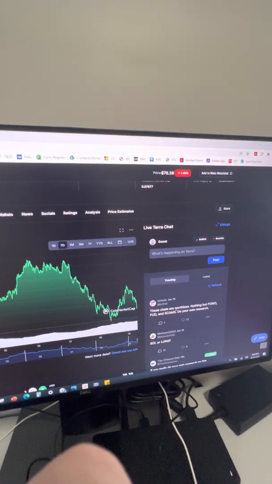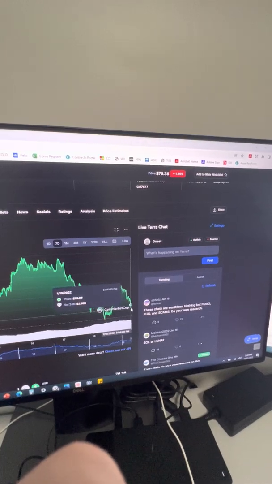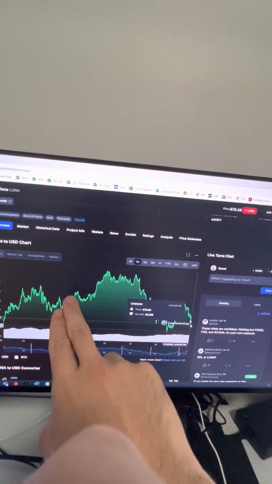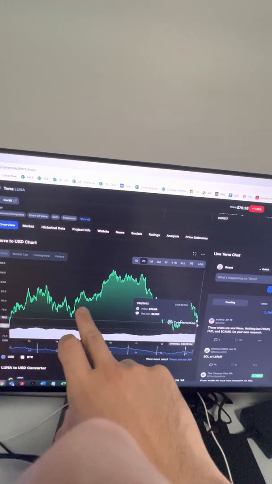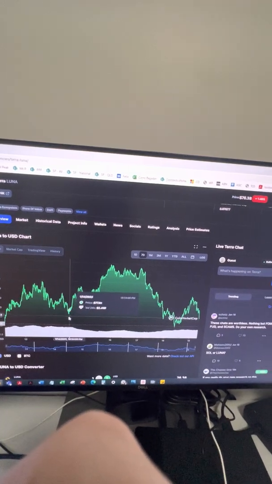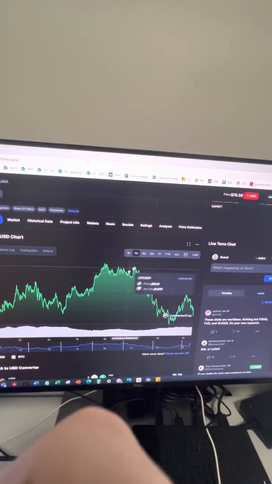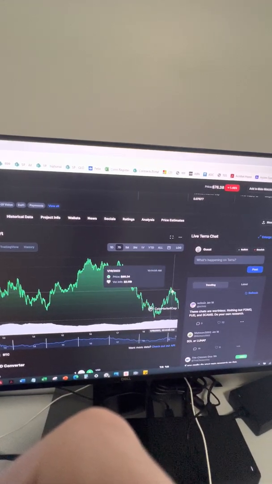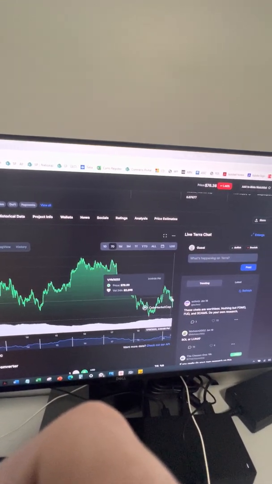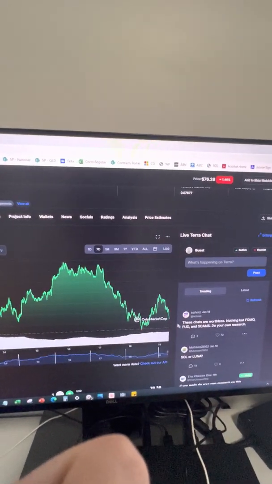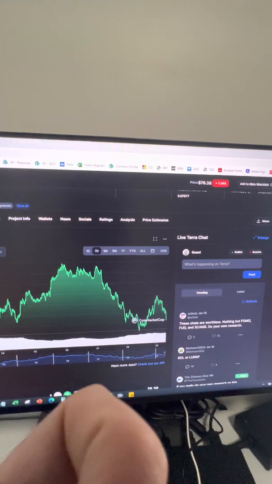Now, what do we notice from there is that after it goes up, it usually goes down. And once it hits around the 76 mark, it usually goes up. So as we can see here, it hit the 76 mark and then went back up. And then went back all the way down here, hit the 76 mark and went back up. So over here, we can see that it's moving back down again. What do we think is going to happen? It's going to hit that 76 mark and then boost back up.